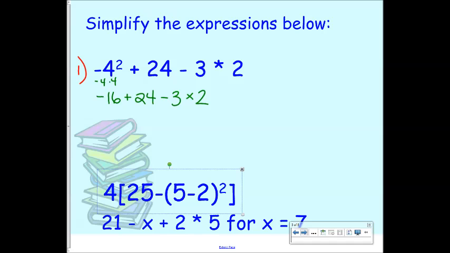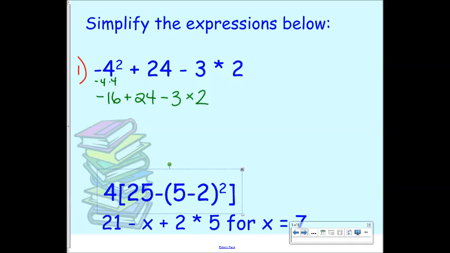Okay, so I choose to just do one step at a time in these order of operations problems. You guys can try to do multiple steps at a time. That's fine with me if you can keep track of it in your head, and mental math is something you're really good at. Sometimes people overestimate their abilities with mental math, so it might be helpful to write out one step at a time. That's how I'm going to do it. I know some of you guys are going to look at that and think, I don't need to do this one step at a time. That's okay. If you want to do some of them in your head, that's fine. I just choose to write them all out.